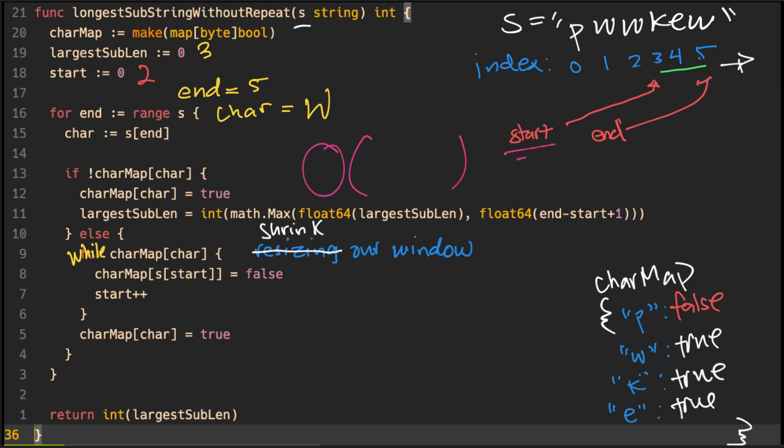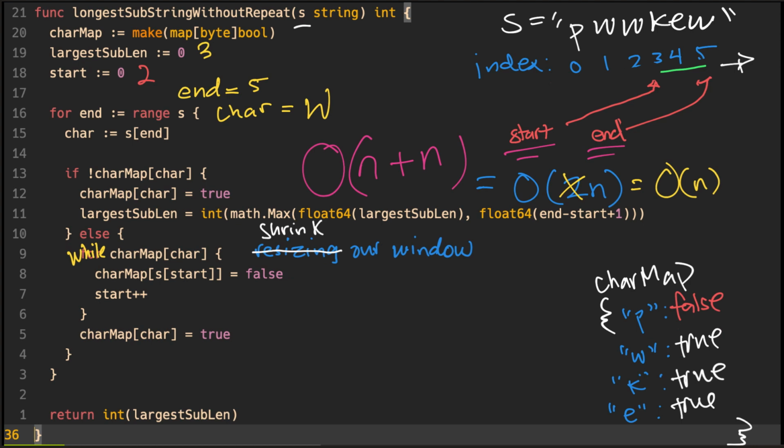So with that in mind, both our start and our end could potentially iterate through the entirety of n, more or less. So we'll have this n here for the iterations that our start has to do, and we'll add that to another n, which would be the n for this end that needs to iterate through our array of characters as well. So the time complexity for this function would be O of n plus n, which is the same as O of 2 times n. And in big O, we ignore constants, so this just becomes O of n. That would be the time complexity for this function.